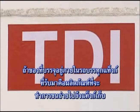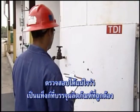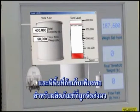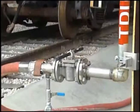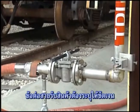If the content of the tank car is to be offloaded into a receiving tank, make sure that the tank is the correct one for the product, and that there is enough room in the tank to hold this shipment. The unloading connection on the receiving line should be properly identified.